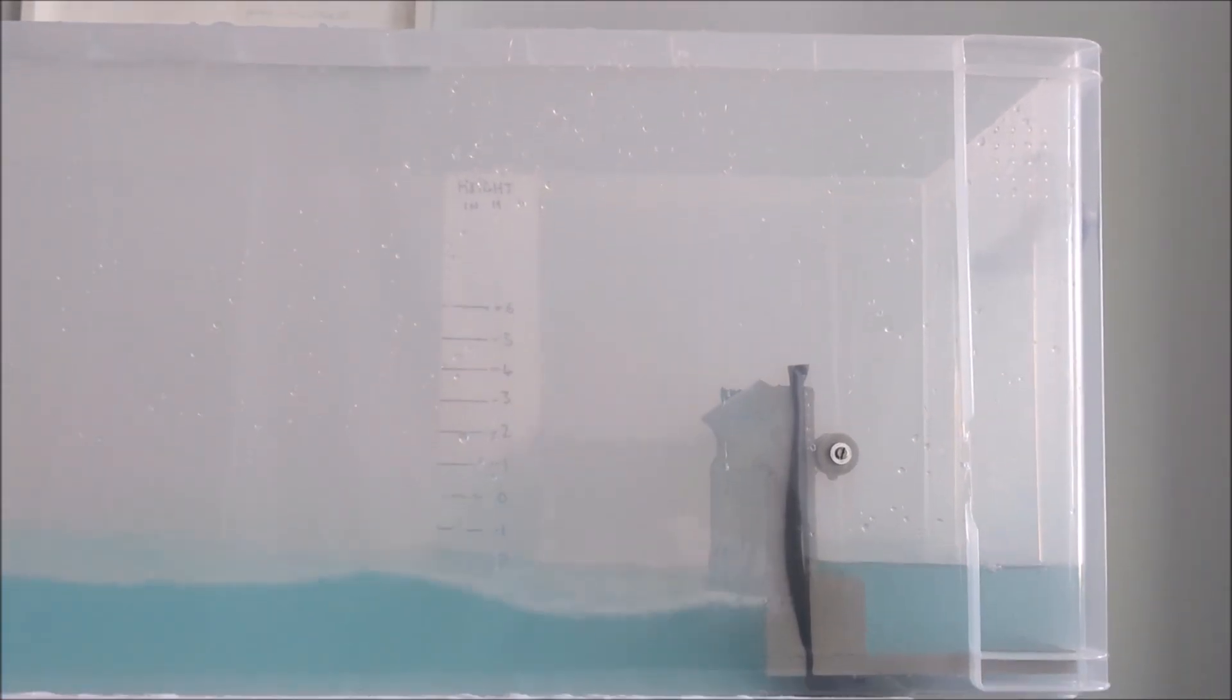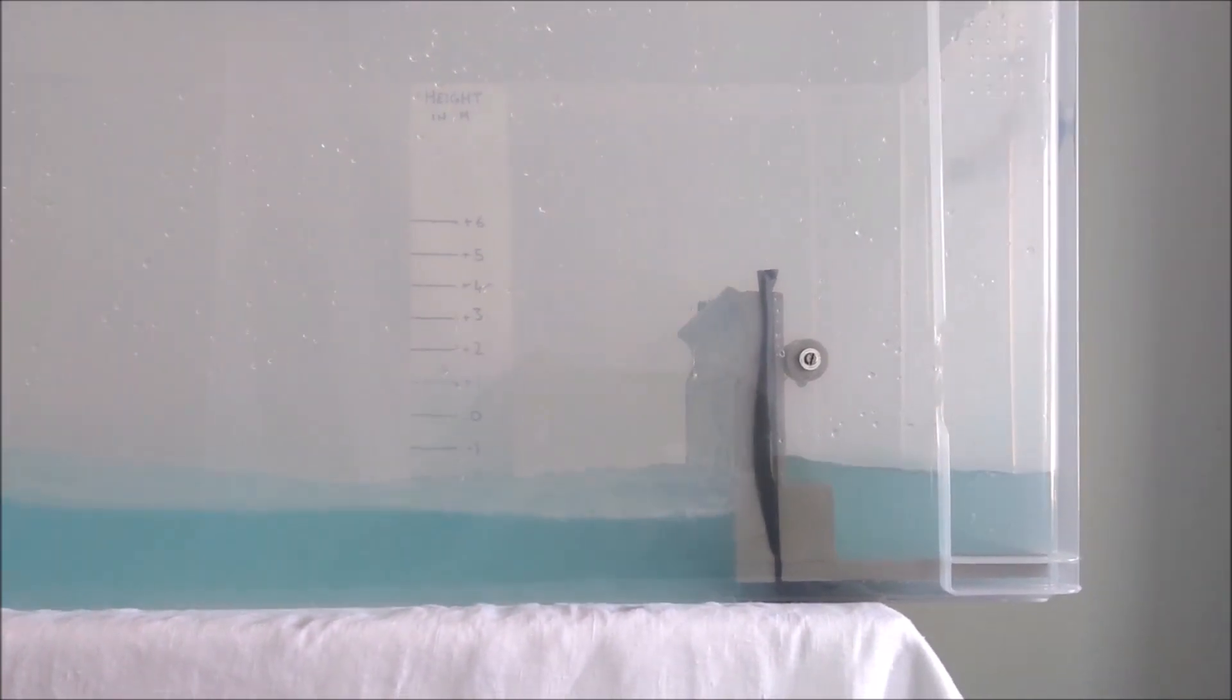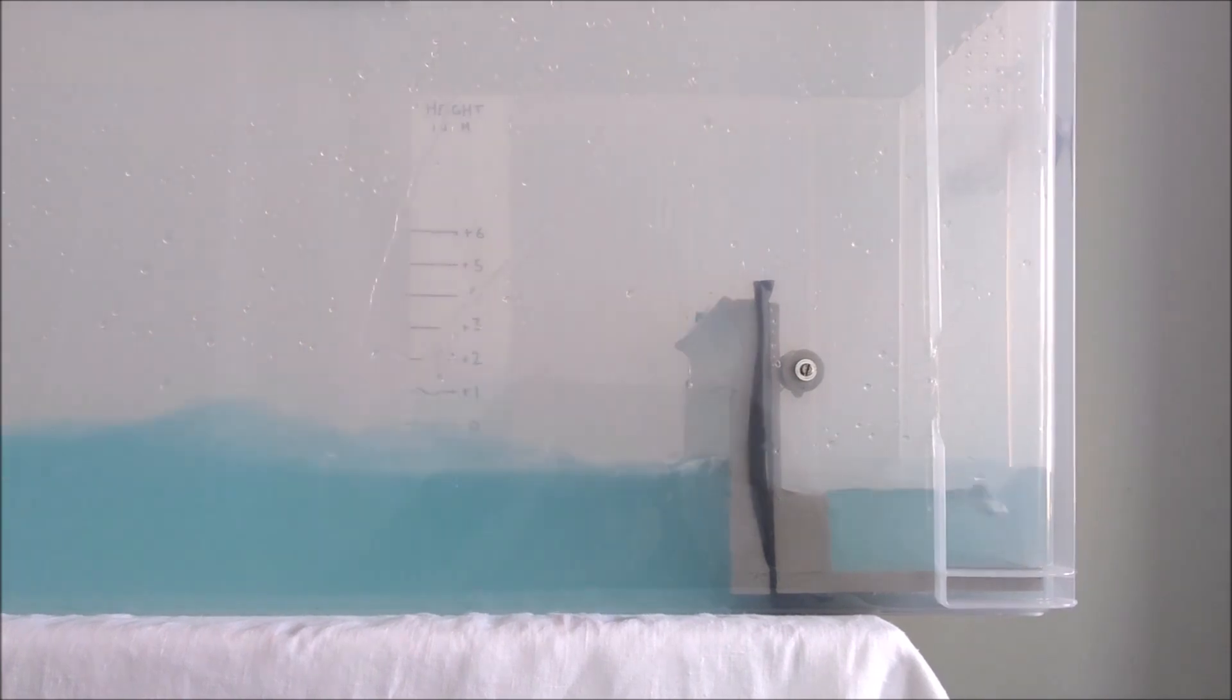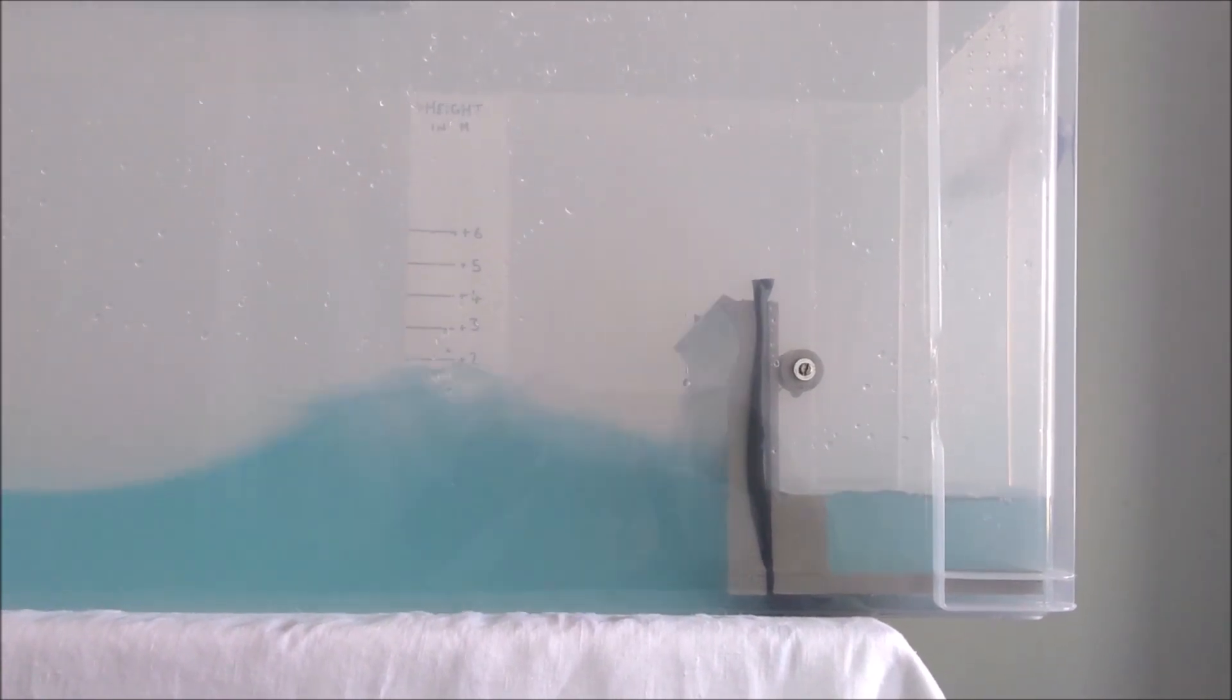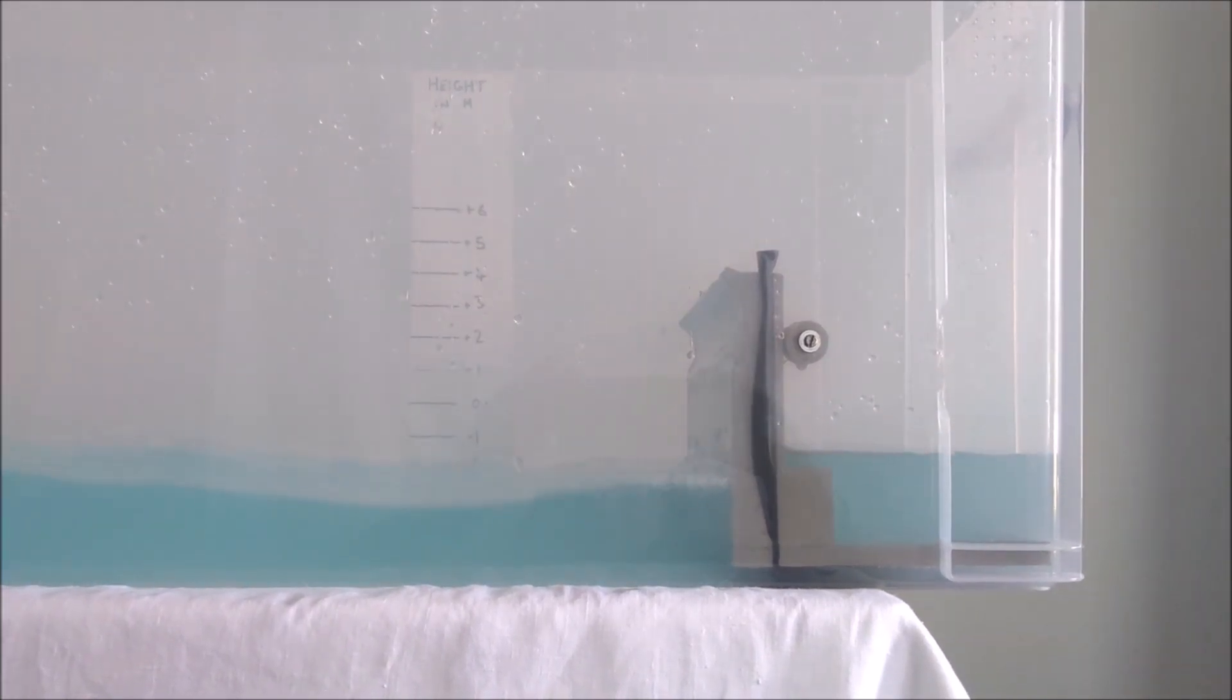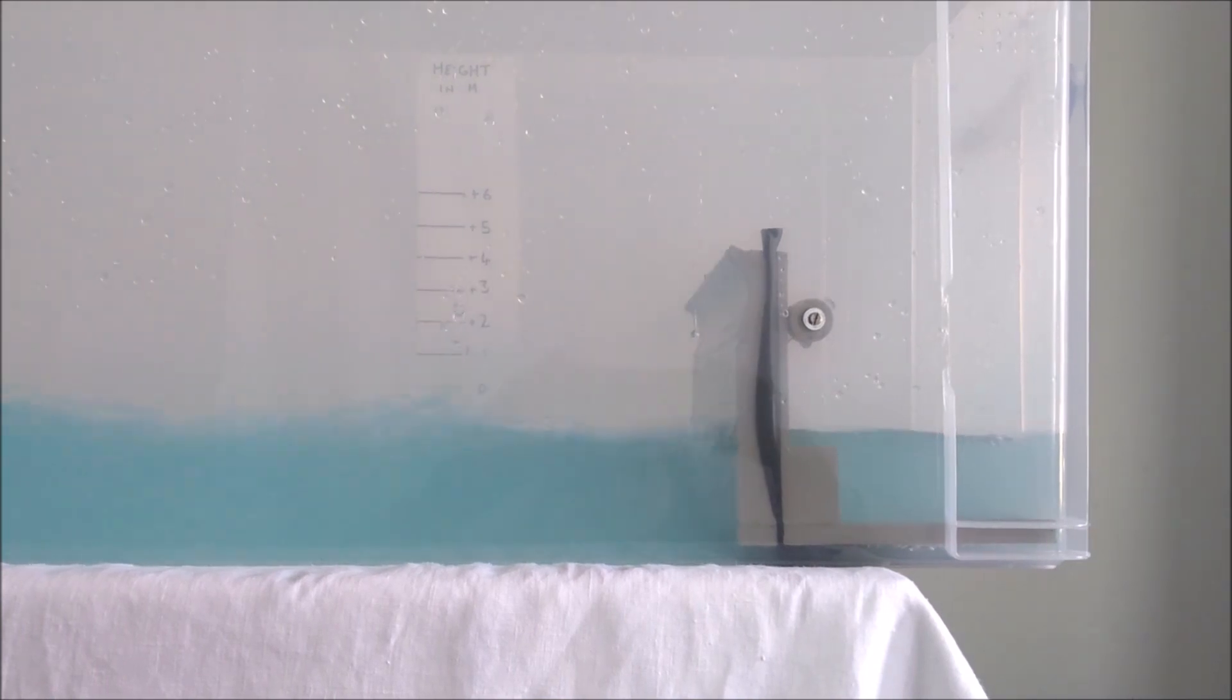So now we have the wave recurve and this is an upright wall, but with that design feature at the top with a slight recurved structure at the top of the wall, which is, as you can see, returning that wave energy back out to sea. So instead of splashing straight up in the air and over the defense, it's hitting that recurve and returning it to sea, preventing overtopping and preventing damage and scour to the back of the wall.